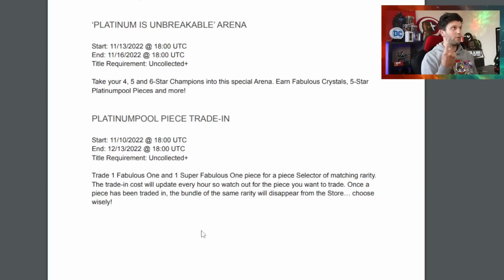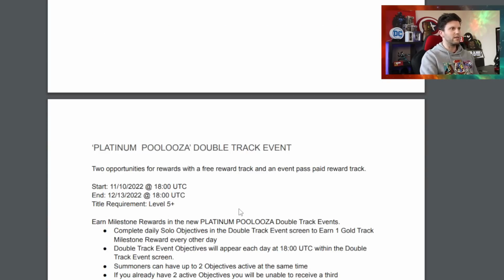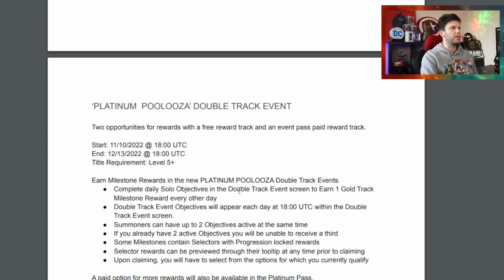I keep on getting the same pieces, and I need one to switch out to choose basically to get something I actually need. So hopefully I get what I want. There's also the Platinum Palooza double track event, which is two opportunities for rewards with a free reward track and an event pass.